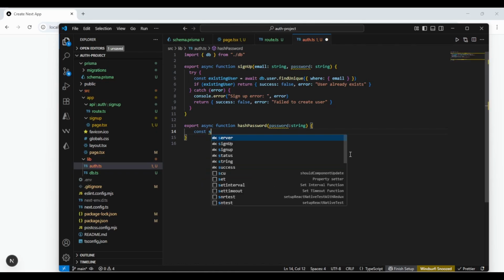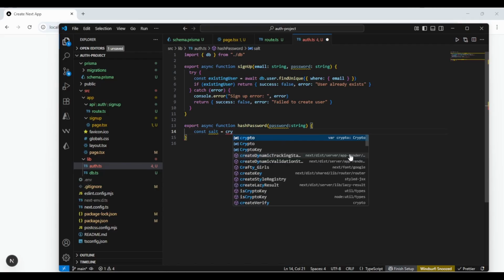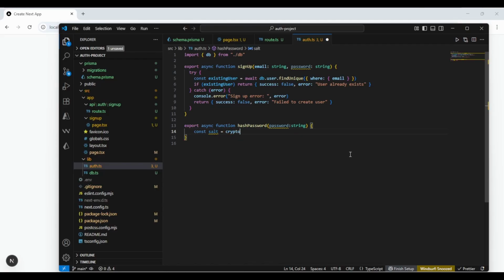A salt is essentially just a long string of random characters that we add on to the password to increase the security, so that if for some reason two users had the exact same password, the hash password will still be different. Essentially, this just adds an extra layer of security. And we'll use the crypto library and use random bytes. And we'll need to convert it to a string.